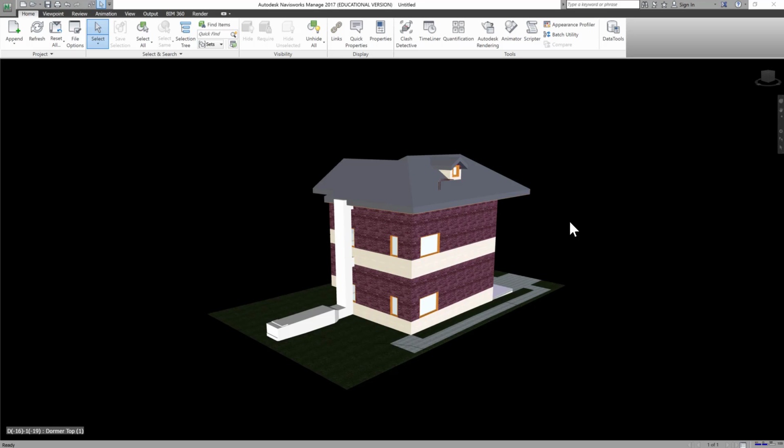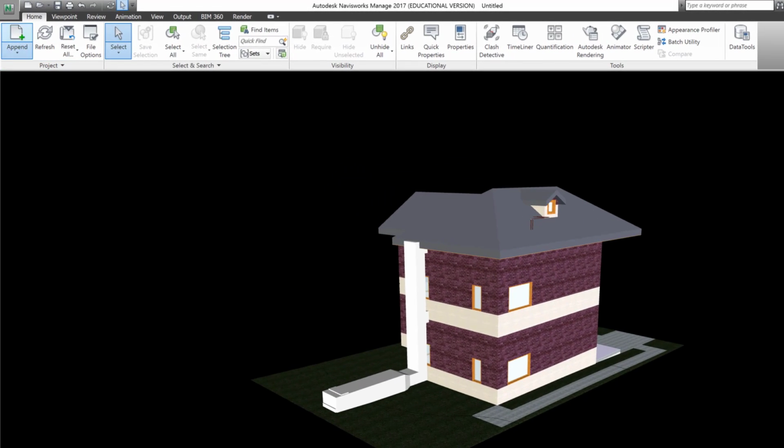That is the advantage when you link the architecture model and just create mechanical, electrical and plumbing systems. When you append those models, there will not be any duplication of the walls, the roof and the floor. You will only have the mechanical, electrical and plumbing systems appended.